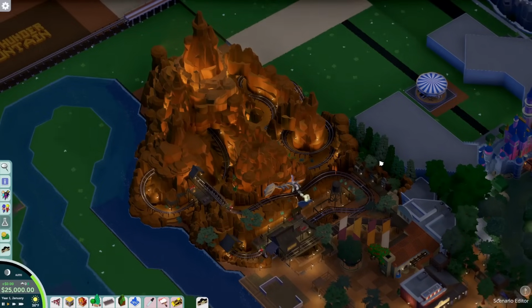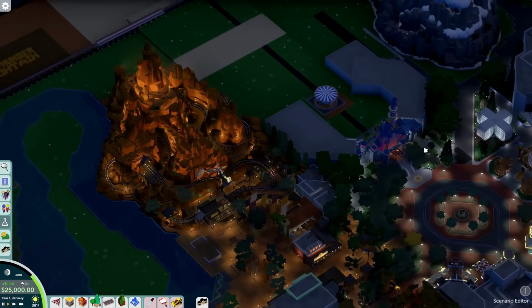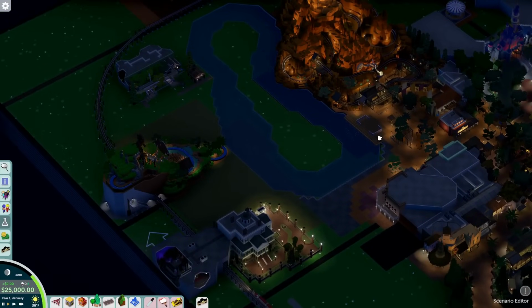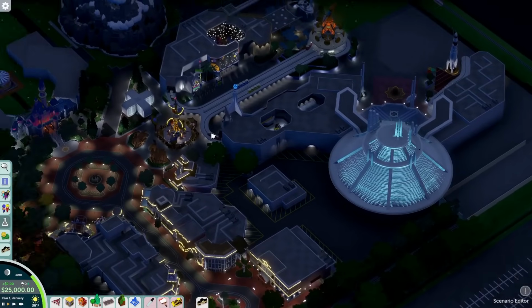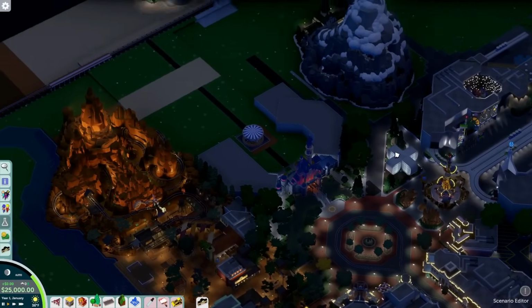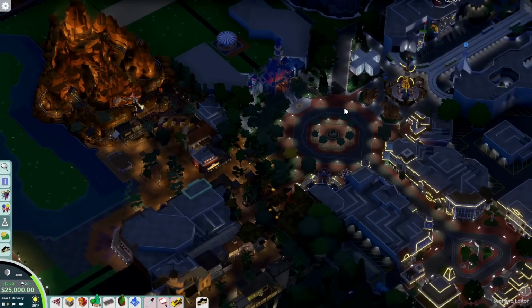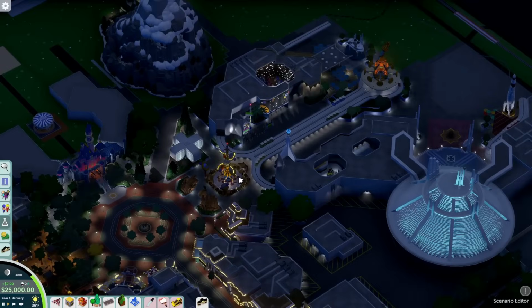I think it is a great addition to the Tiny Disneyland roster, because right now I have all four mountains. Yeah, I do. How cool. I have Splash, Big Thunder, Matterhorn Mountain, and Space Mountain. I think they look wonderful. I need to add lights to Matterhorn though, but it looks good. Like everything at this point looks like Disneyland, feels like Disneyland. I am quite happy how far this project's going.